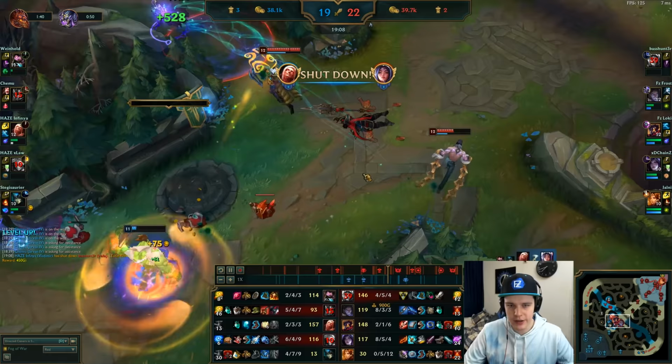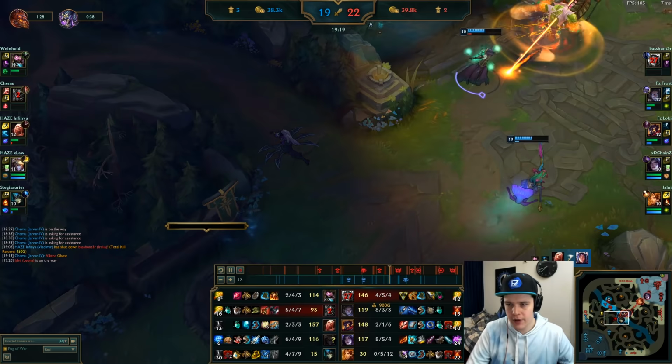Vladimir lands a very clean ultimate. Deals a good amount of damage there. There, I opted to go for the back. Mundo walks off a little too far, and I think I still go in on this, maybe. I tried to help him out.